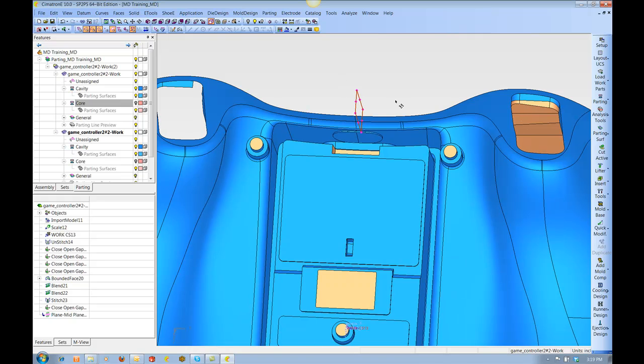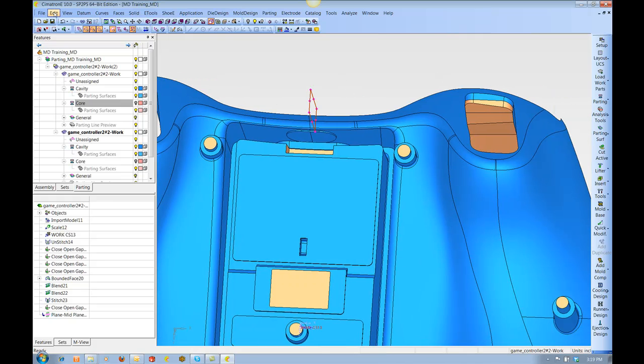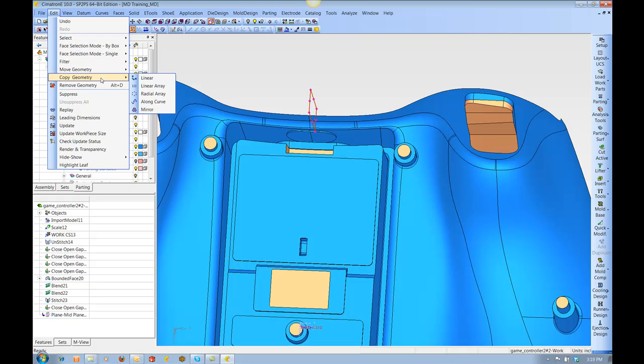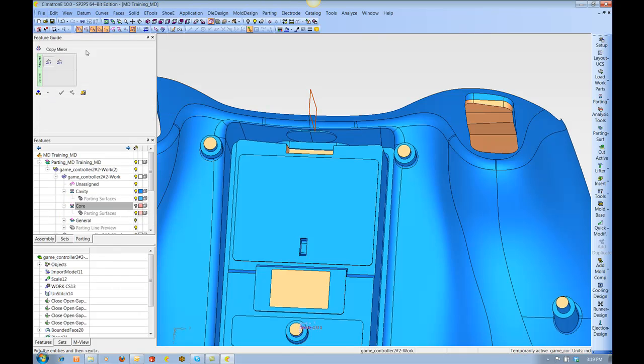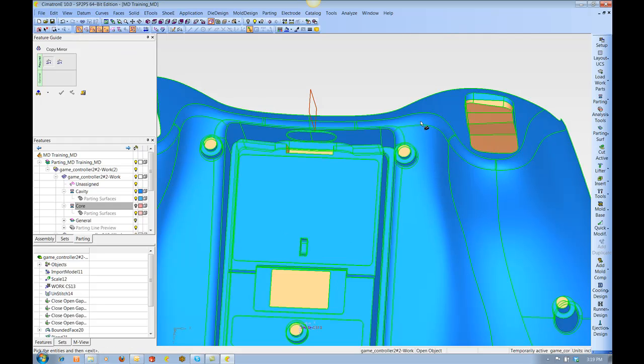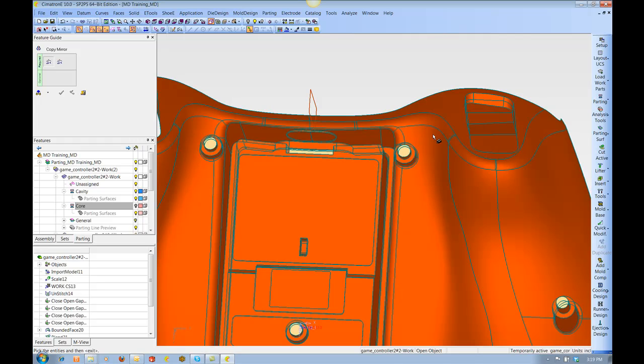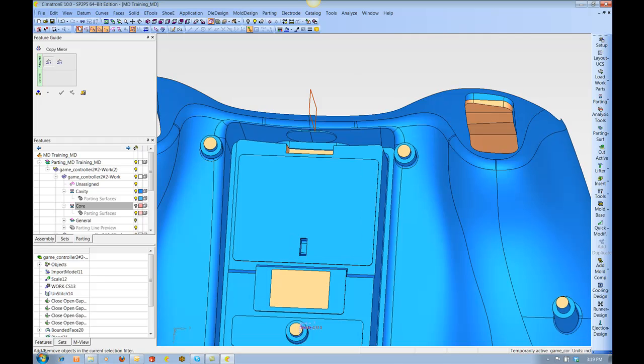We're going to choose edit, copy, mirror, and again this filter here is very important. If I pick on the filter objects, it's going to want to copy the whole part. We don't want to copy the whole part. We want to copy a few surfaces. So this has got to be pressed in for surfaces. I want this one, this one, this one, this one, and these guys.